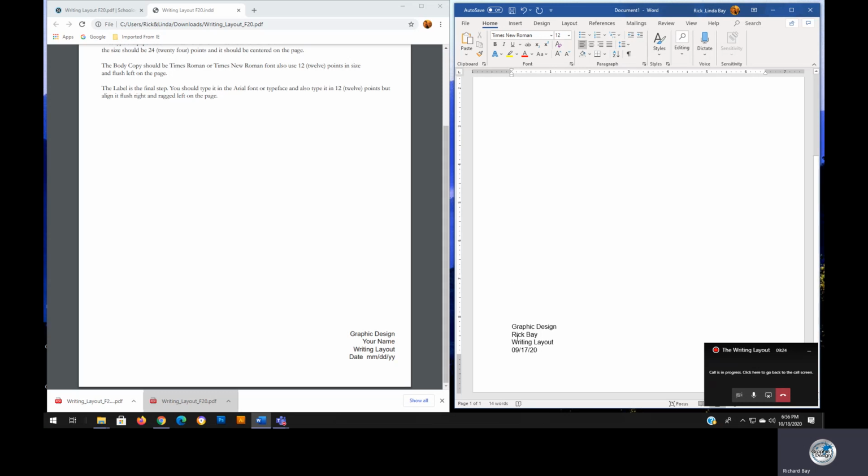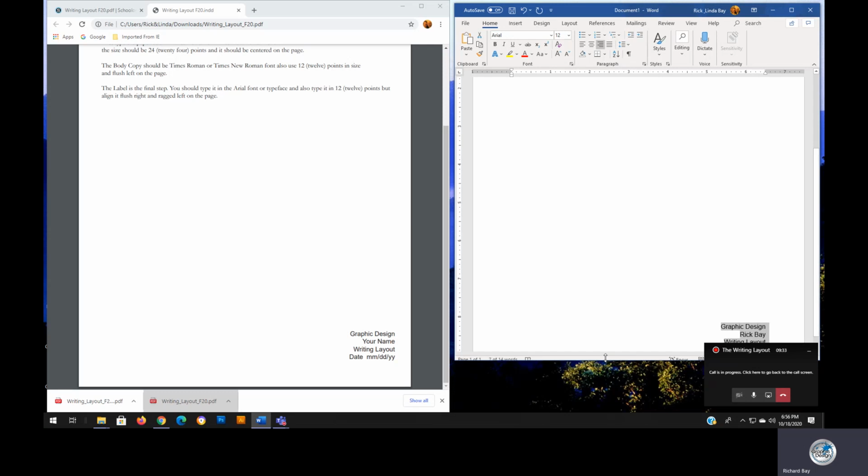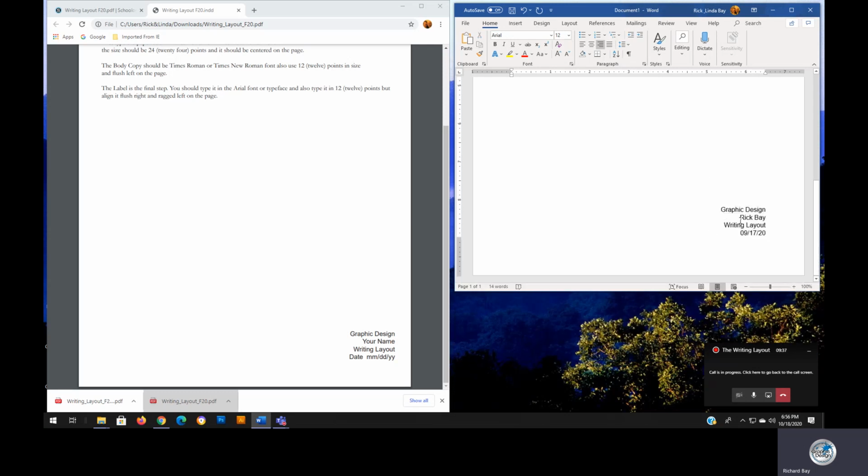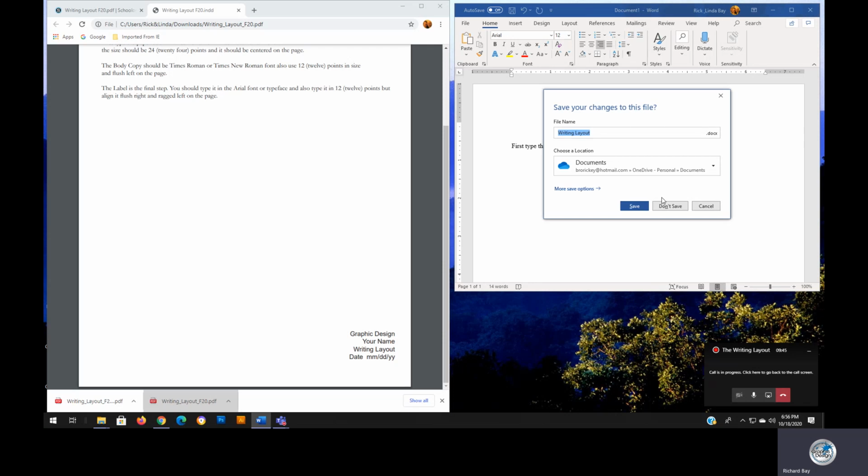Okay. So we take this over here. We send it over to the other side by going to alignment, flush right. And if you'll notice, flush right is ragged left. See how it's ragged over here? So there's that. Now, I'm not going to save that myself.